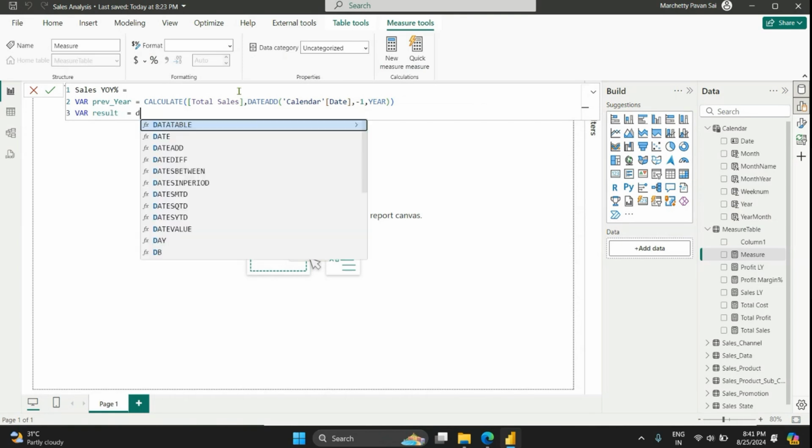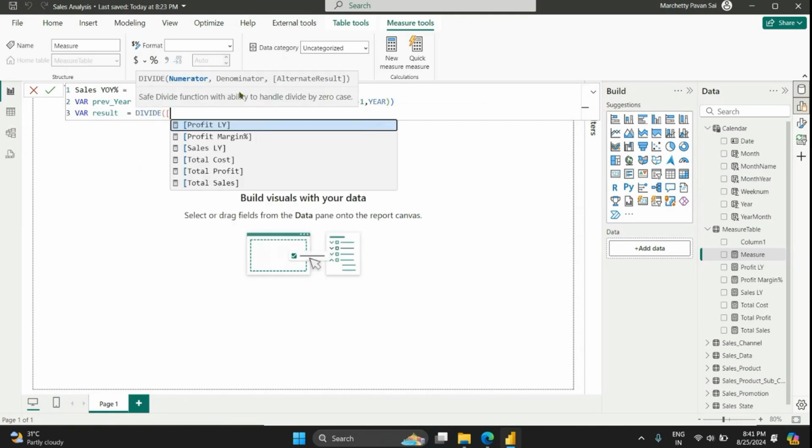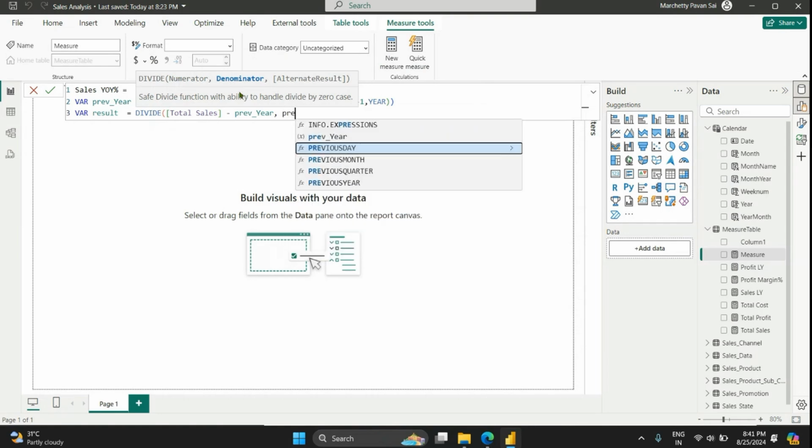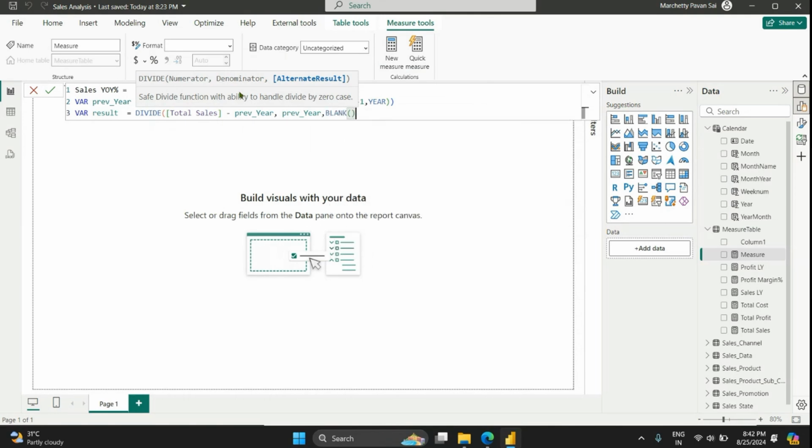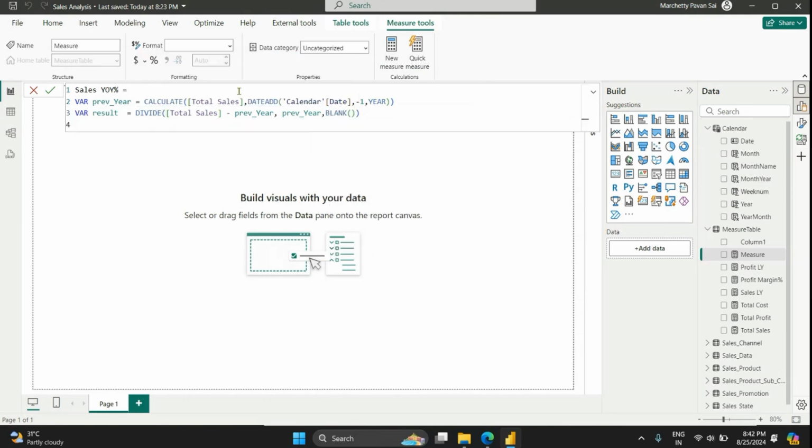Here I can write DIVIDE total sales minus previous year sales, divided by previous year sales. If these values are not working, we can return a blank. And in the RETURN clause, we give the output of result. So this is how you can write the previous year time intelligence calculation using CALCULATE and DIVIDE for the sales year on year growth percentage.